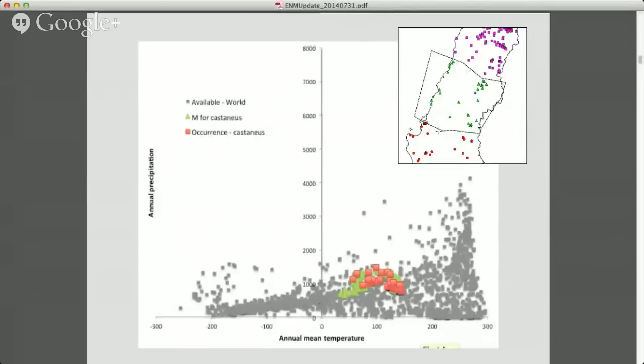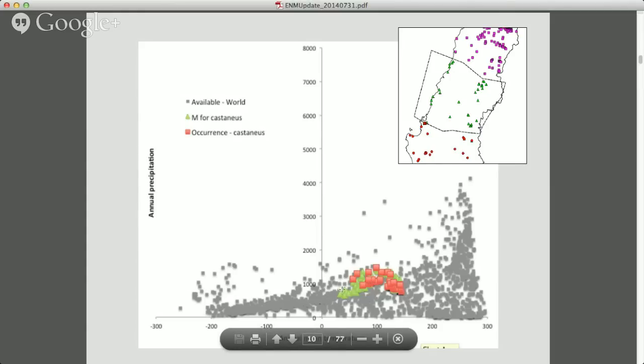Up here at the upper right is a hypothesis of its accessible area, or M. And when I look at that area down here on the world climate diagram, the red squares indicate known presences. Well, the green triangles show you the environments that are present across that species' accessible area. And that's the point of this. I can see the part of the niche of Pteroptochus castaneus that is manifested across M.